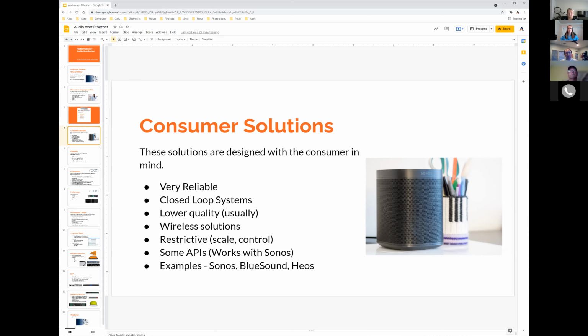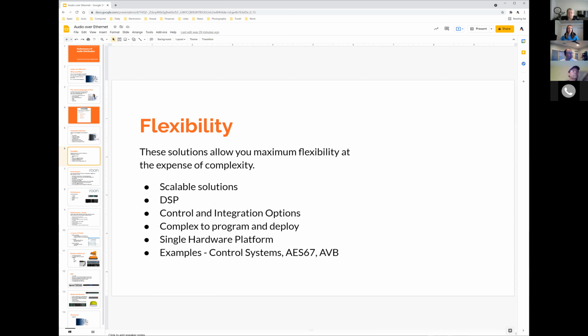So that's where I've seen the success, being the Meridian distributor in the US, in the fact that a Sonos port can natively control a Meridian product. So we can get the scalability, flexibility, reliability of Sonos with the performance improvement and quality level of Meridian. And the consumer still uses the Sonos interface. It's absolutely brilliant. So that's been good. But obviously, these products are designed primarily around the consumer, and Sonos, Bluesound, Heos are the examples.